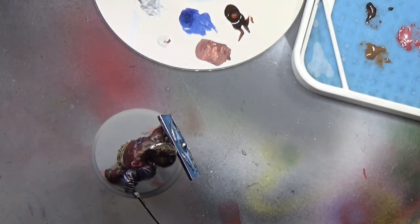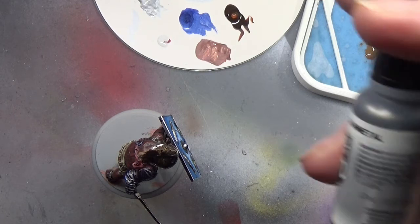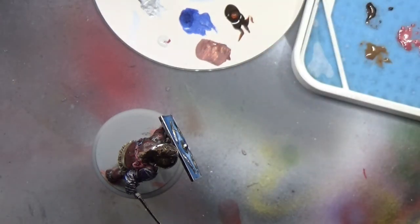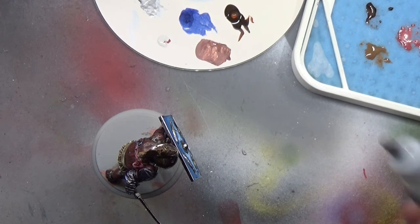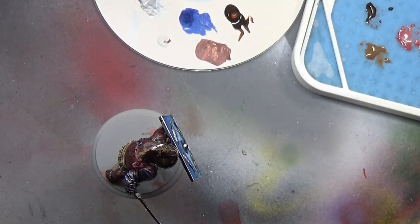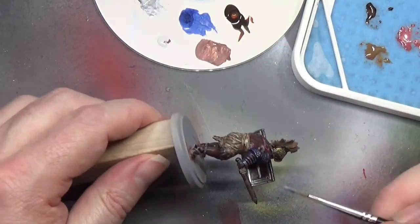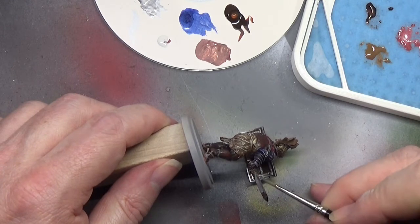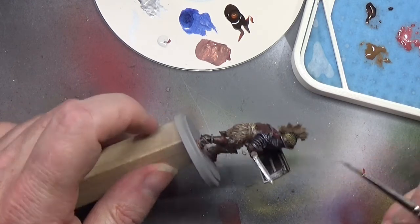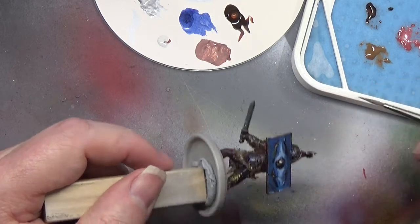Okay, we need to add some more of the, in fact, for gunmetal, I've got some of the paints again. We need just add a touch of that. It's a little darker. It was plate mail metal that we used earlier. But we just add that to the blade. And then we can highlight the blade a bit more. There we are.